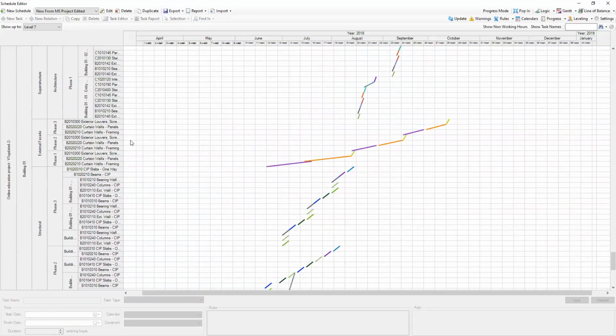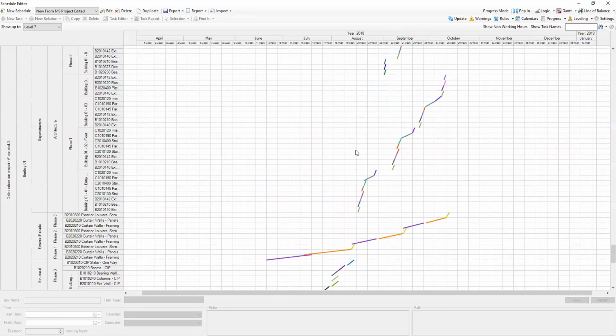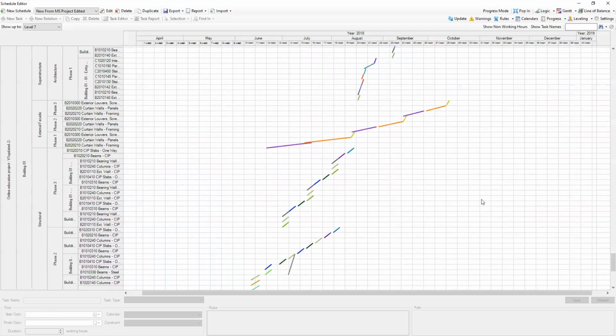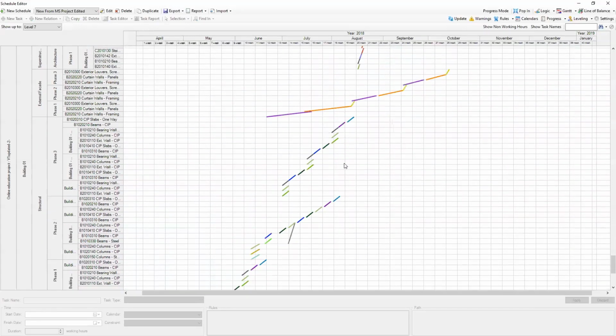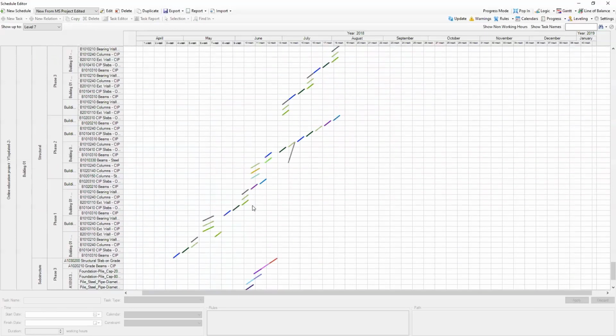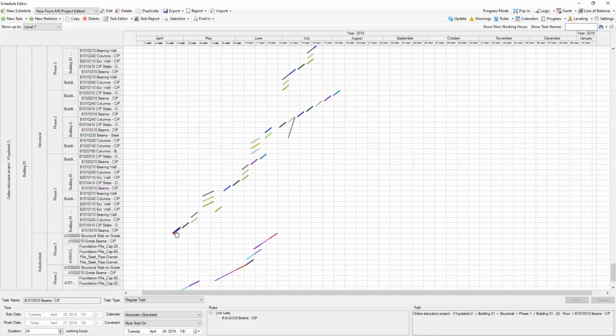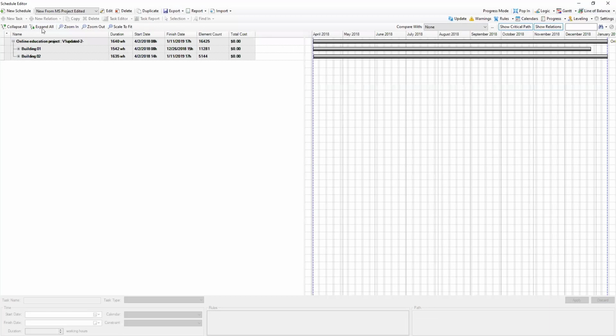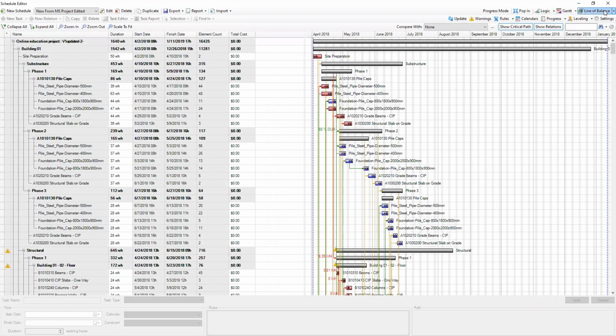In this case as well, we see some of the tasks are executed at the same time. And of course, because this schedule is created in the MS Project, it's not really optimized. And also you can change all these tasks and duration and relations right here in the line of balance as well. And automatically it's going to be changed and updated in the Gantt and logic, because these are just different views of the same schedule.